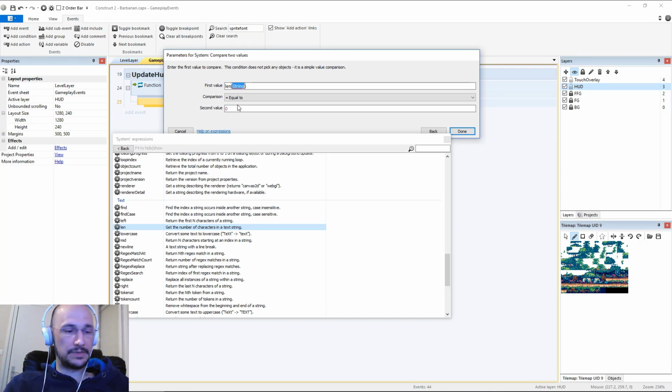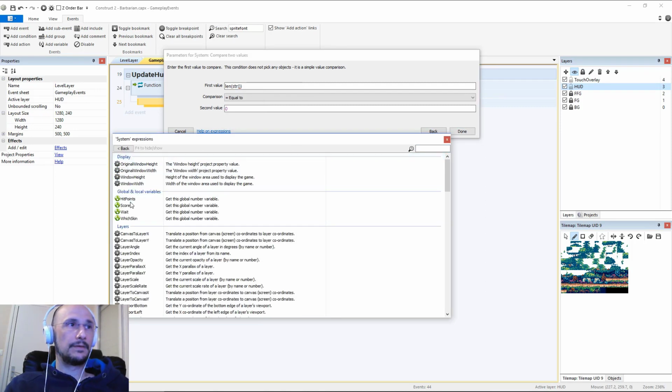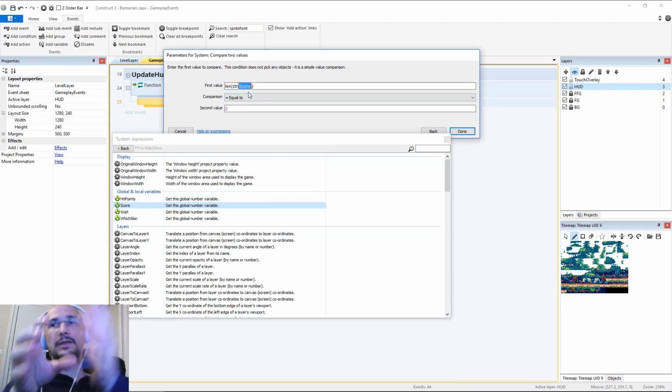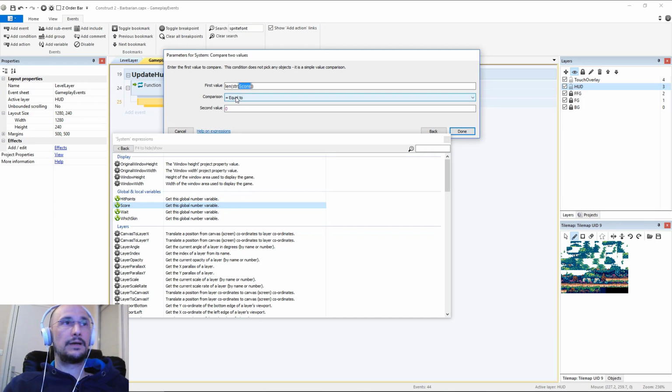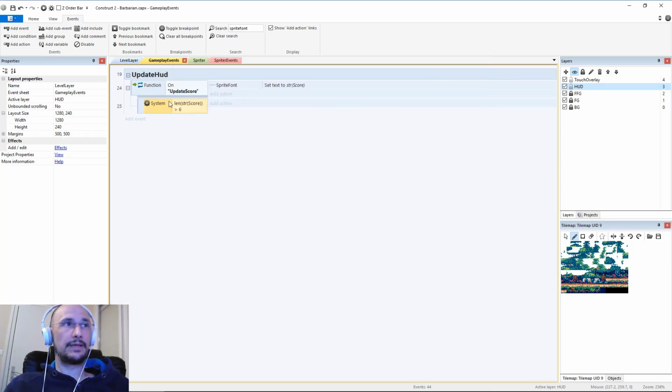So in this parentheses we're going to do str and then parentheses, and then retrieve, no, not hit points, I did that before too. This should be score. So if the length of the score in number of characters is less than 6, because it's a 6-digit score, I think, right, then we're going to have to basically do a loop.